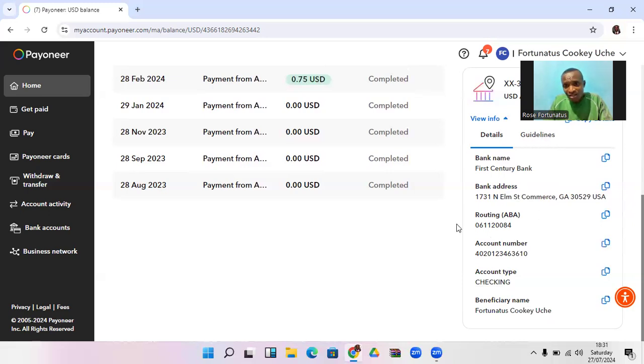You may not understand what this means until you want to publish your book on Amazon. You understand? So each time, if I'm the one publishing your books on Amazon, I will ask you to send me your Payoneer account number, which is your dollar. I may not mention dollar. This is the one you want to send. Then send me your routing number, or just take a screenshot and send, or you copy and you send, okay, your routing number, and that's all. This is why I'm making this video.